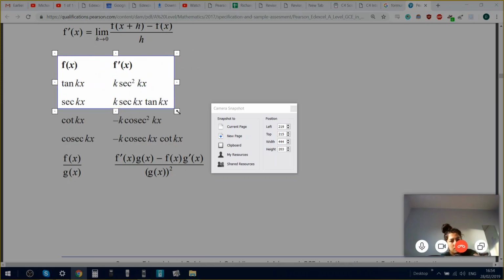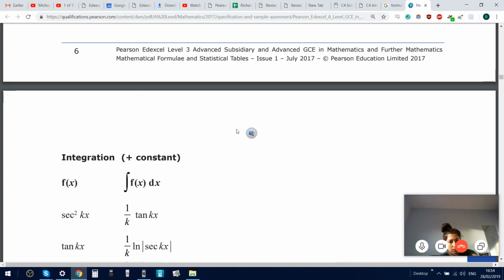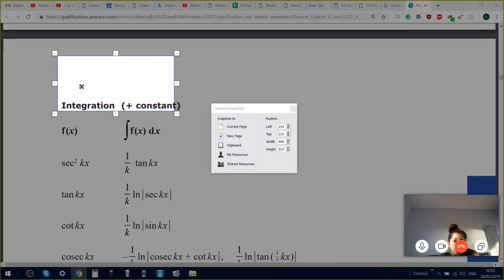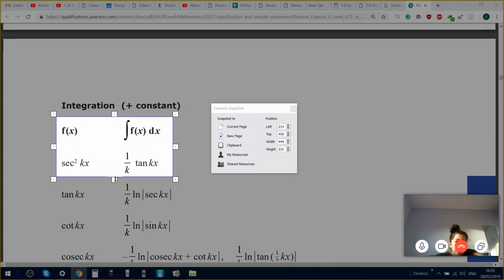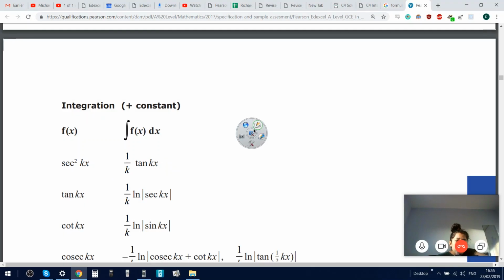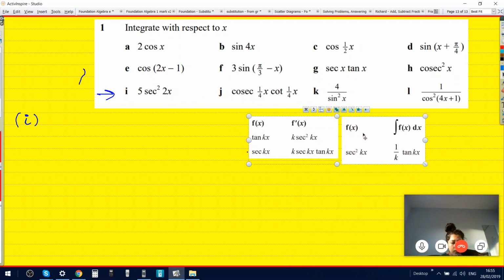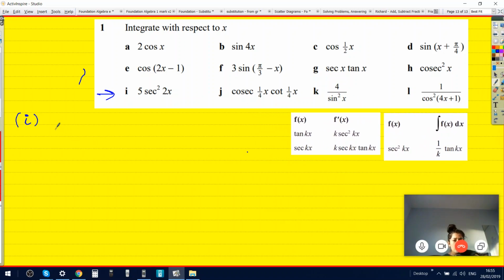So that kind of has both, but let me just sec squared. Is this sec squared? Yeah. One over, so 5 times 1 over 2 gives us 5 over 2 sec. No, 5 over 2 tan 2x. Or that, if you want to do that. Why is it 5 over 2? Then you do the 5 times the. Well, it's 1 over k. K is 2. So don't you. Where does the 5 go?